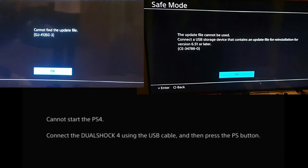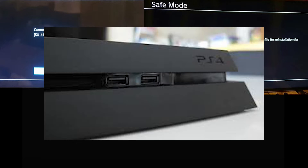If you are receiving one of the messages you see on the screen right now on your PlayStation 4, it means that your PlayStation cannot update itself and it cannot fix itself. So you need to download a file from the PlayStation website, put it in a USB drive, and install it inside your PS4. That's the only way you can recover.